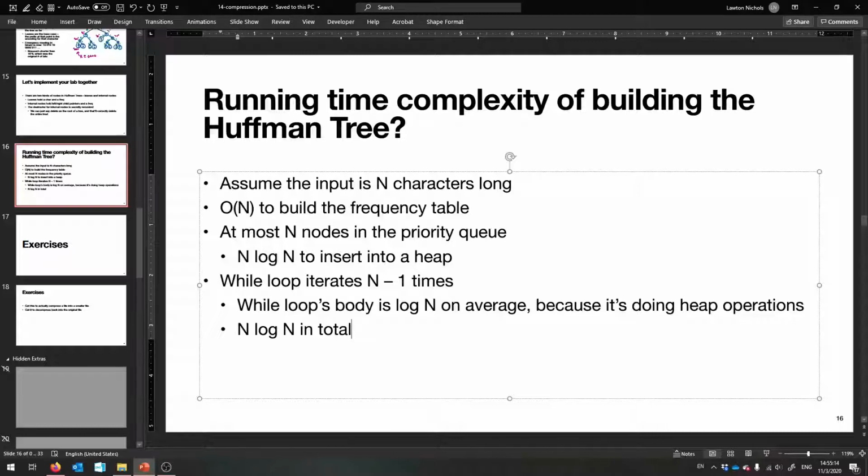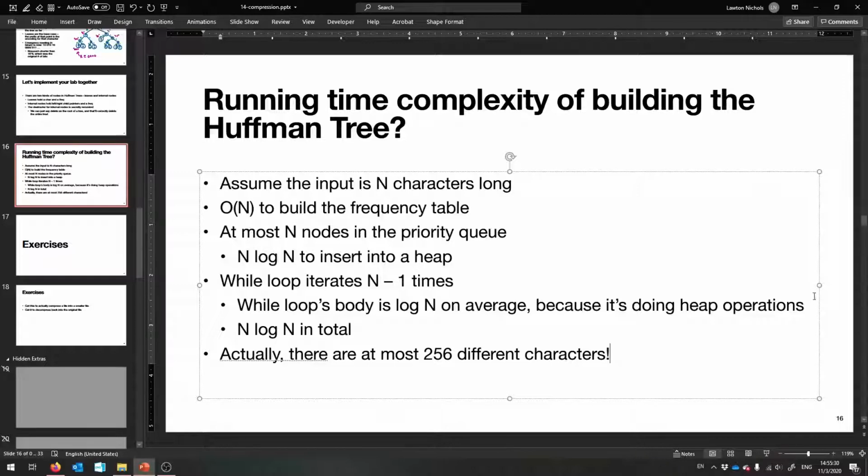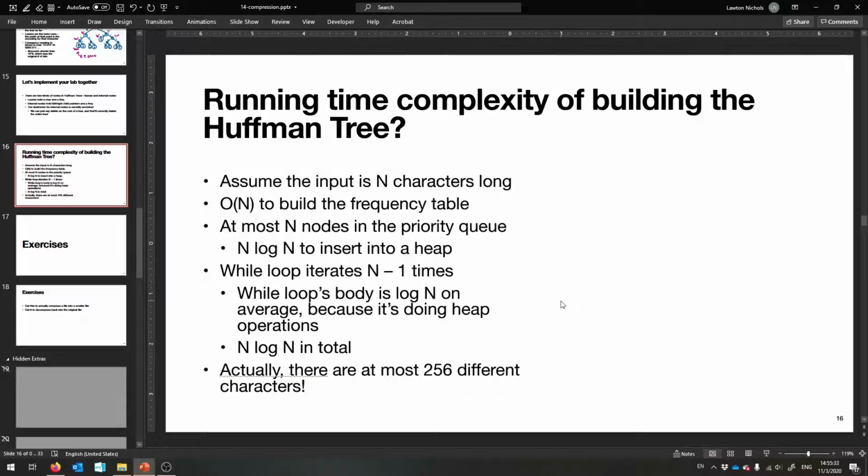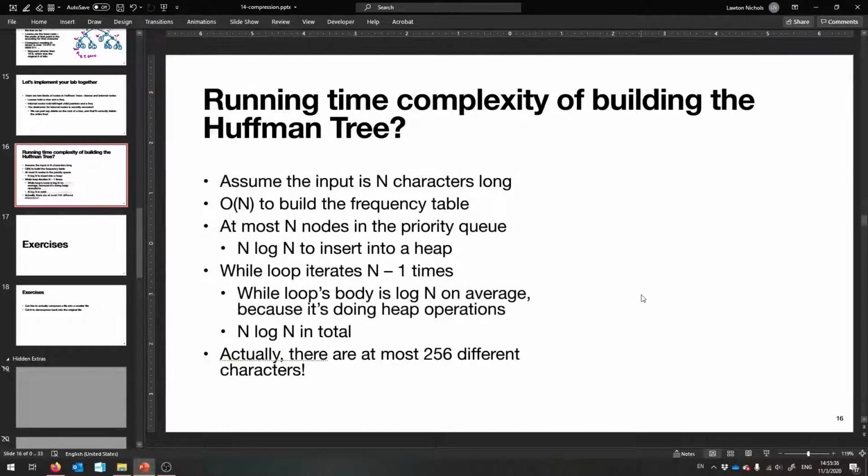But actually, there are at most 256 different characters. So really, it's no longer n in some places. It's at most 256 nodes in the priority queue. Therefore, it's 256 log 256 after you've built the frequency table.